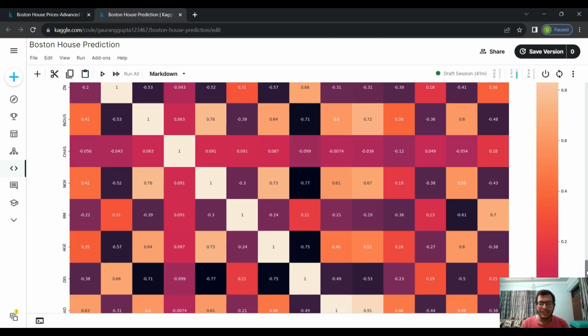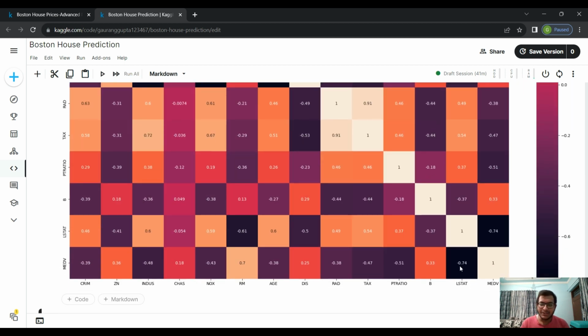It ran quite quickly. So here you can see we have the relation of every column of the data with every other column. So here you can see for medv, lstat is a variable which is very negatively correlated to our medv variable, and pt ratio is also very negatively correlated with the medv.